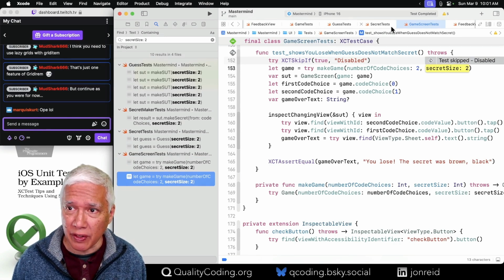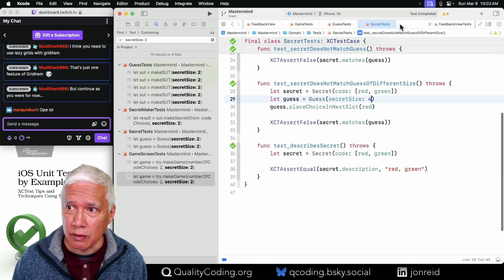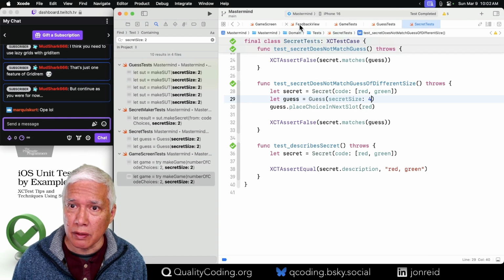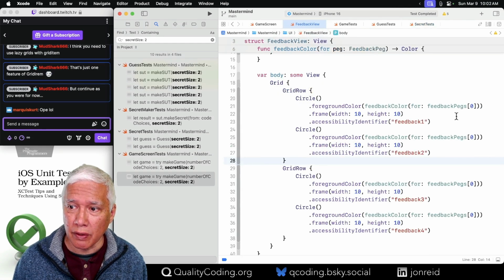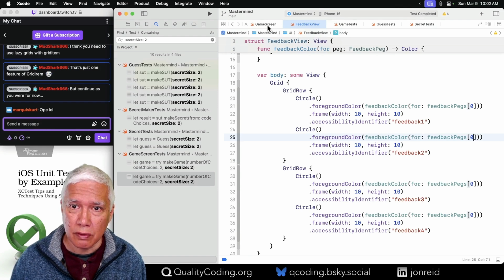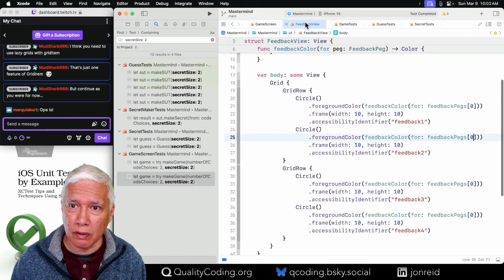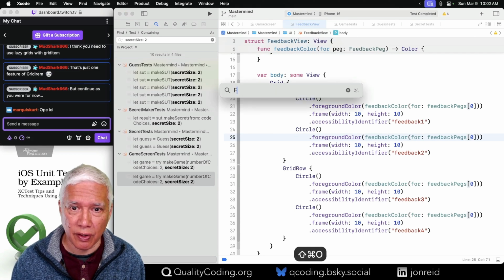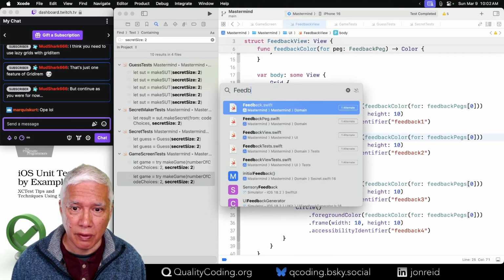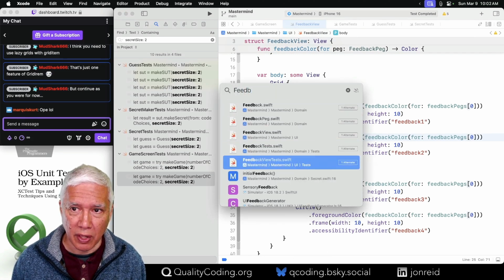I believe now, if I set this, hang on a second, feedback view, didn't I have feedback view tests? I did.